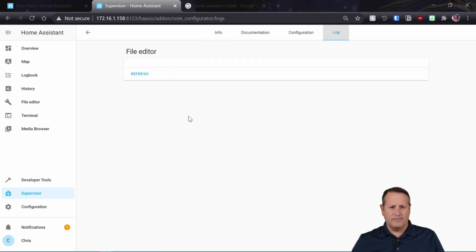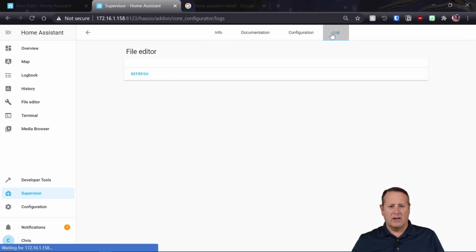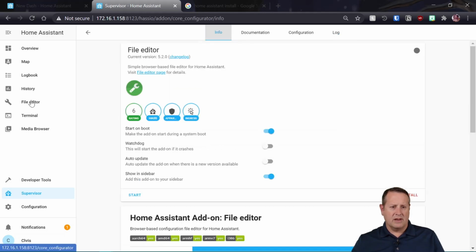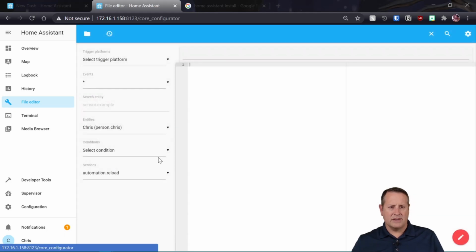Let's look at the log. Actually, it's installed. Let's start it now. And then once it's started up, we can look at the log and see what's going on within the log. Make sure there's nothing glaring that's going to be a problem. And now you can see that this is also listening on port 8099. So we should be able to come over here and click on File Editor, and our list of files on our Raspberry Pi should show up here.